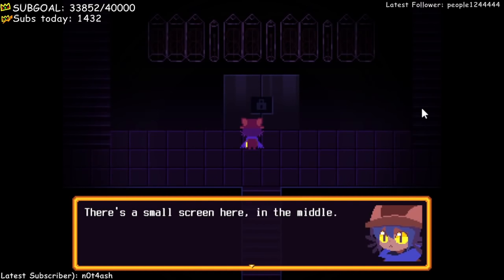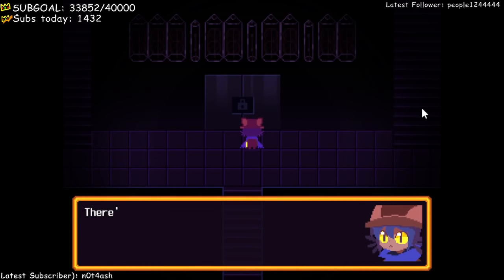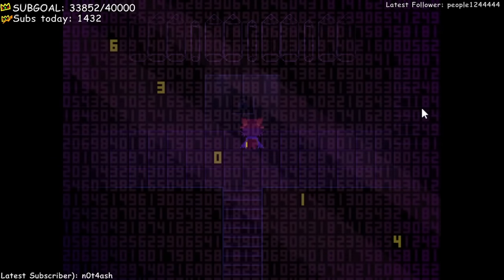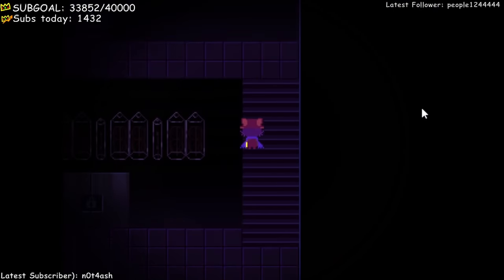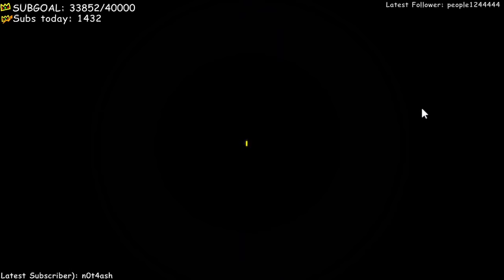It might be a door, some kind of vault. There's a small screen here in the middle. Wait. I think we have to put the film into it. Oh, wait. No, we don't. Okay. Huh. That is pretty cool, though.